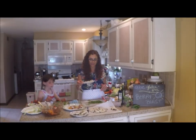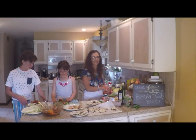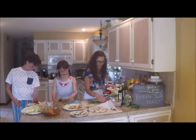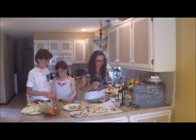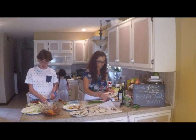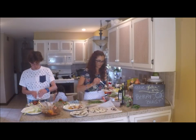Now I'm going to fill these cups really quick. I think I'm going to need a bigger plate. Yeah, I think you need a bigger plate. I'm going to put a little bit of that blueberry cream in there, and you can also put it on top of your scone if you like. That would just be spectacular. I'm going to fill the cups up. Just putting that little blueberry cream in there.